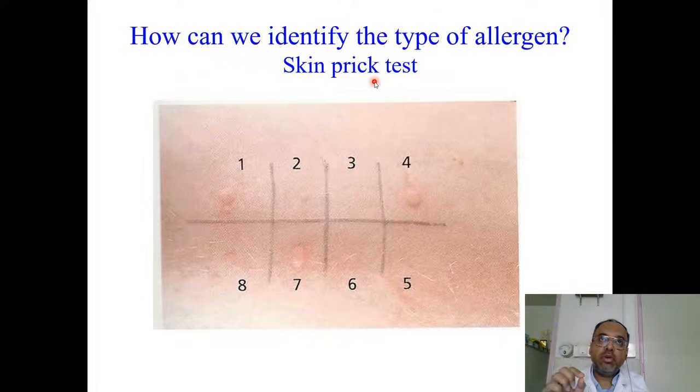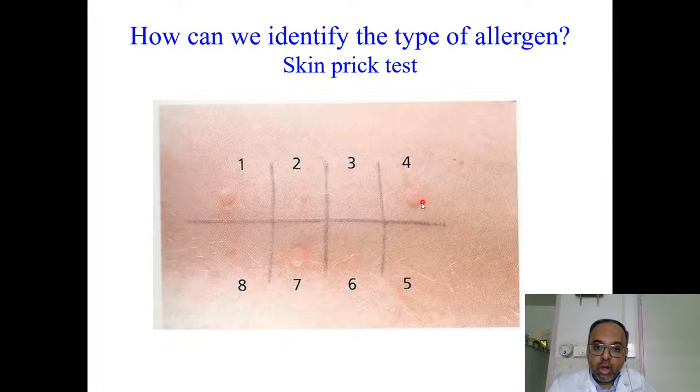It means using tiny needles to drive a little bit of that antigen into the skin, and then you wait for 20 minutes to 30 minutes. So if the person has formed IgEs against any one of these allergens, after 20 to 30 minutes, you see a little bump in here together with the redness. So in case of this particular test, if you can see, you have a little bump in here for allergen number 1. For allergen number 2 and 3, we don't see anything.